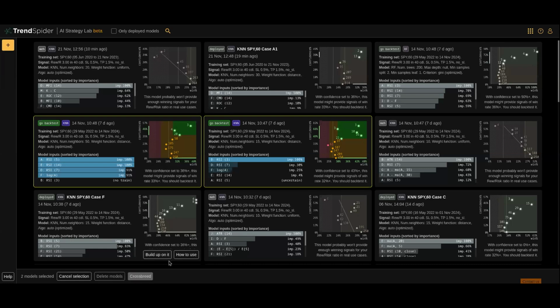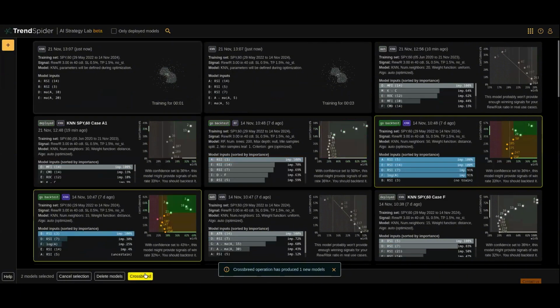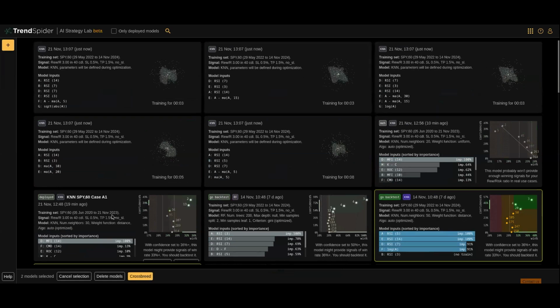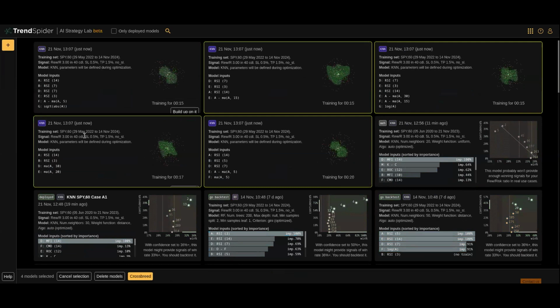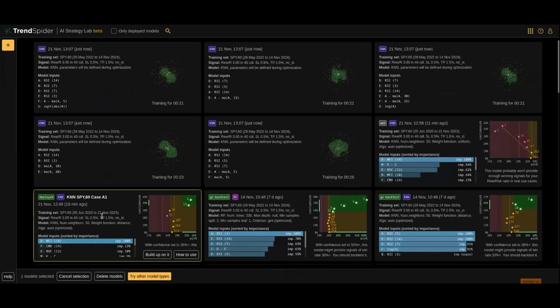Crossbreeding is an easy thing to do because you just click and you have some new models. It really depends. Crossbreeding is going to produce anything from 1 to 4 models. You cannot predict that, but check it out. We have just produced a bunch of models using crossbreeding, and once training converges, we'll see what's in there. And now, while we're waiting, we can also try another thing. So here is a model we have just trained today, right?